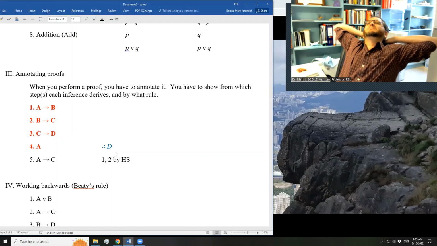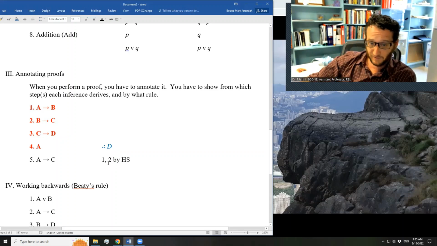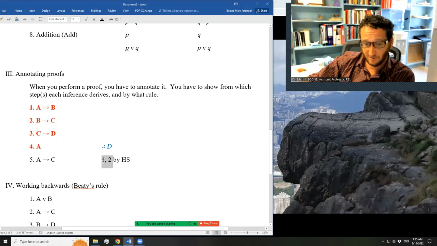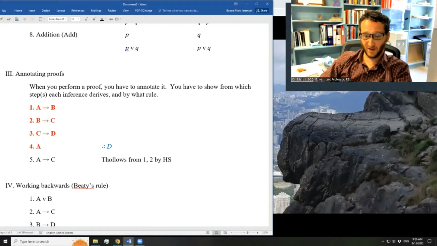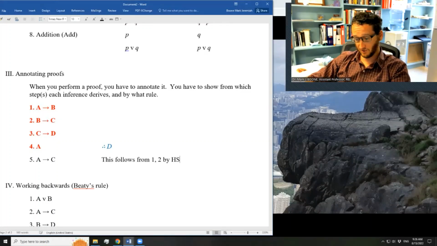Now, let's see. You might have noticed I just typed this up a bit differently. I said premises 1 and 2 by hypothetical syllogism. In fact, you can also add the word from. You can spell out as much as you like if it helps, assuming you don't have a teacher who objects to that.